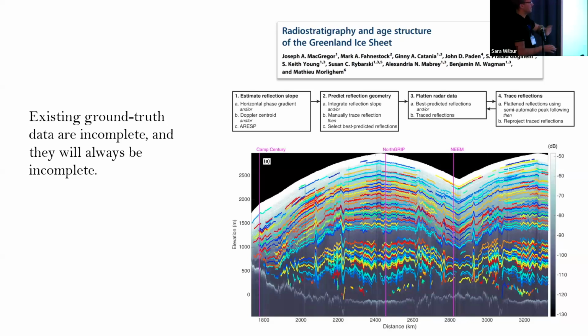Plotted on the right is the best available data set in the world for layer annotations. Mark was involved with it. Joe McGregor spent the better part of a decade with an army of undergraduates tracing layers in Greenland. And even that, our absolute best data set, doesn't sample all of the layers within any individual image. And so if you're testing your output of your auto annotation scheme against just the annotated layers here, there are additional layers in those images that aren't present in the ground truth data set. And so that comparison is somewhat limited.